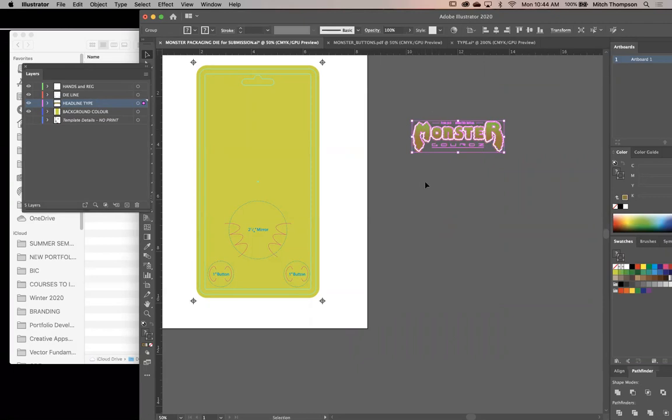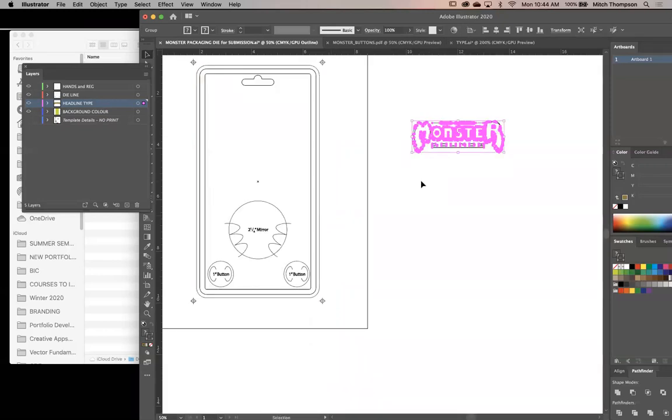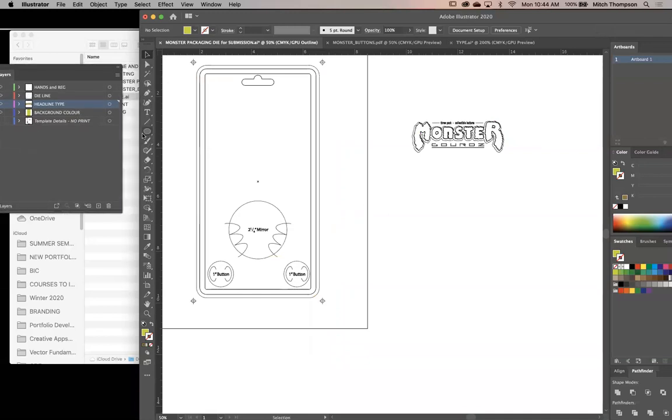There's zero reason that you'd want to bring in a vector file from Illustrator and make it an image, right? It just doesn't make any sense. You already have it in vector. Leave it in vector. If you do a Command Y for a second and you find that your logo looks like this in outline mode, with an X through it, copy and paste it in. Don't place it in, okay? Because this is telling you that it's an image from an actual vector file, which is not necessary. I just want to stress that, okay?